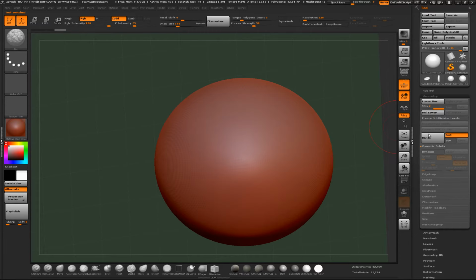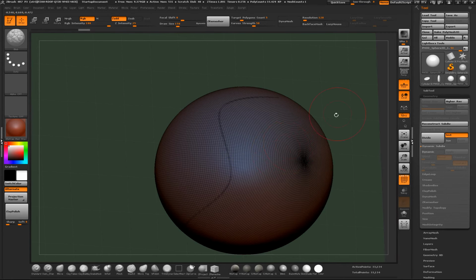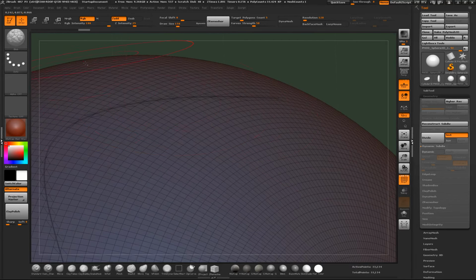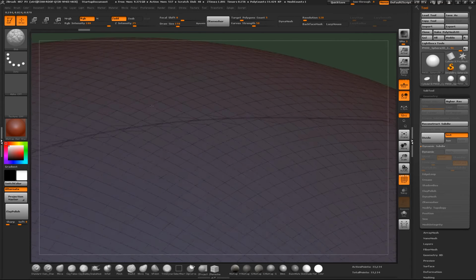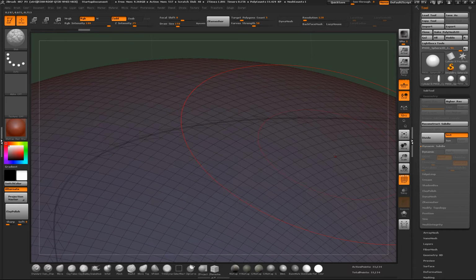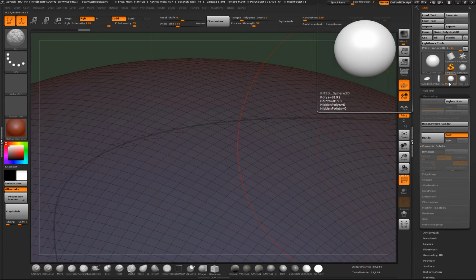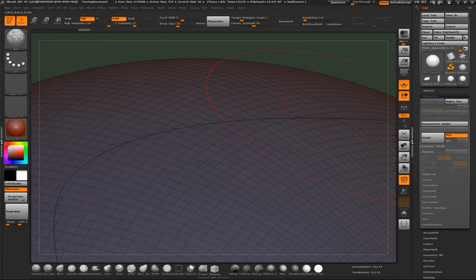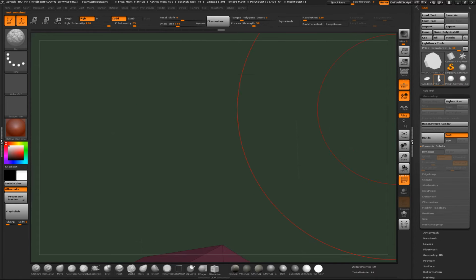Oh, it doesn't like subdivisions, of course. So we'll take out subdivisions. What the hell did it do? Oh, it cut a crease line into the mesh. That's kind of interesting. I'm sure there's an application for that somewhere, maybe if we're doing clothing, to split and make seams. That would probably make sense.